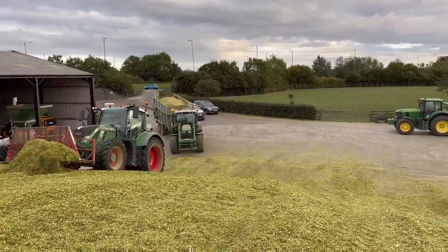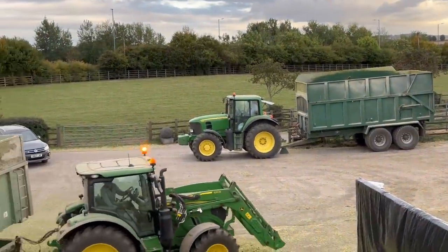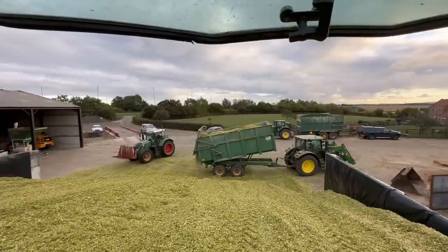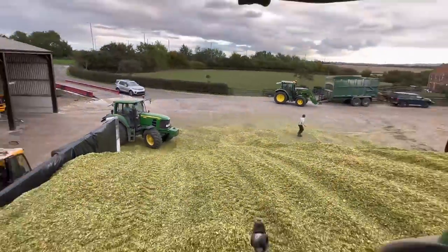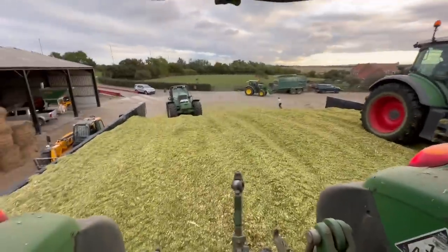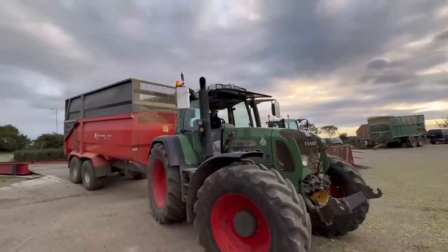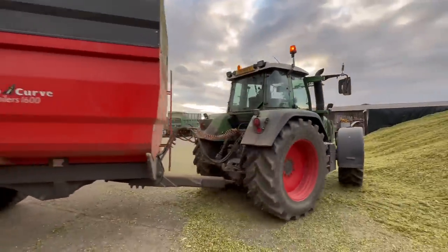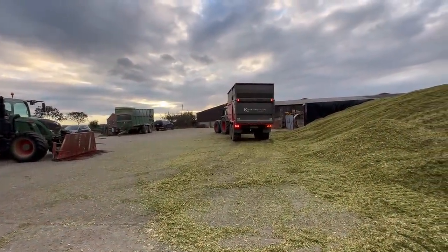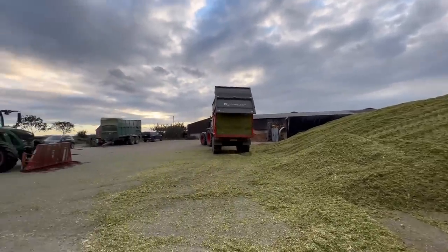Ben's just fetching one of the last loads. Andy has just dropped the 10.5 on, and it looks like my sister-in-law's here to help us sheet up. If we have that many people it's going to be great. Andy's going to give us a hand — we're going to have three tractors rolling the pit. Be like them big American farms, apart from we've not got an eight-something John Deere with a massive blade on the front. That's the last load of the season being tipped off — and we're done. Well, we're not done because we need to get it all sheeted, but that'll be a job in itself.